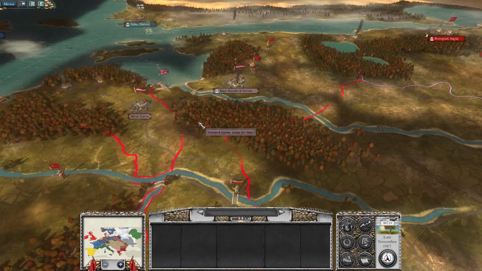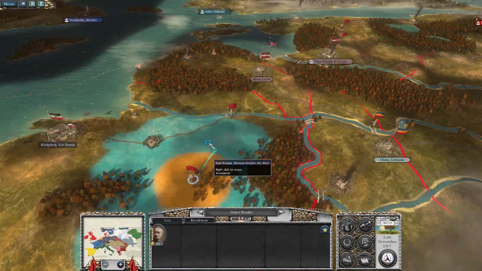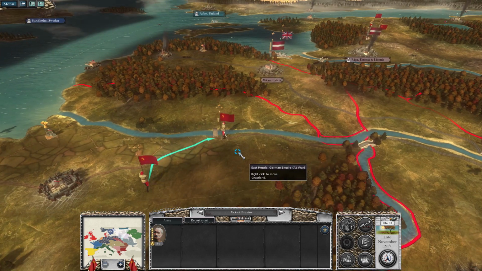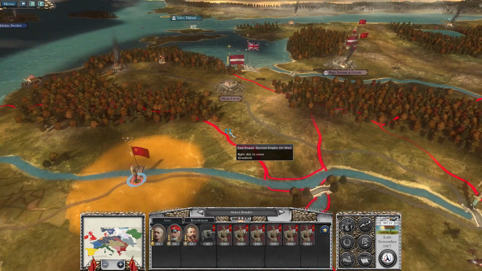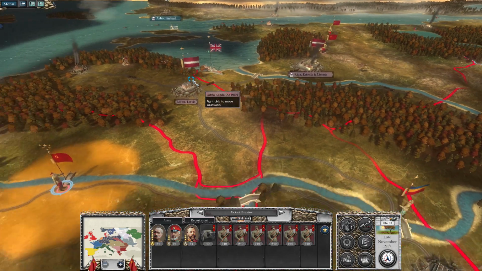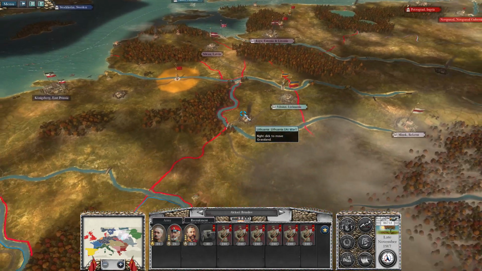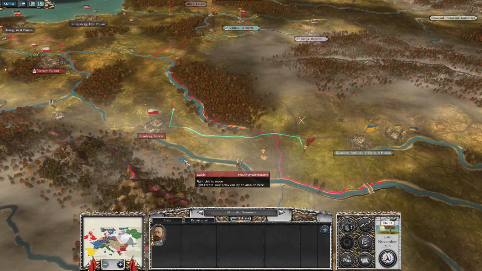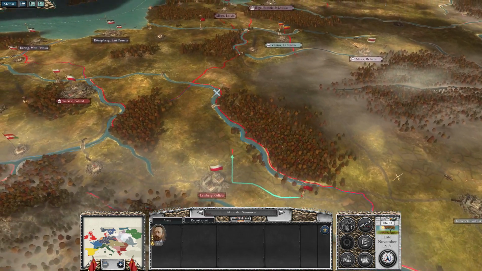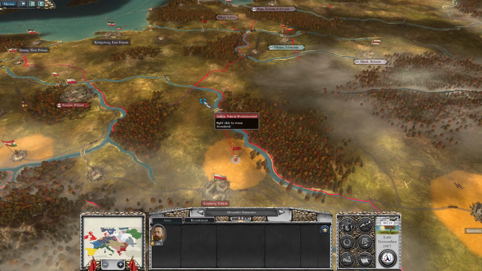Yes, yes, yes. And then these guys, which are trying to escape. The Great Escape. I think what we'll do is they can wait here until this army has pushed through, and then they can join with them. This guy can sneak through into Polish territory and then move up to the front line.